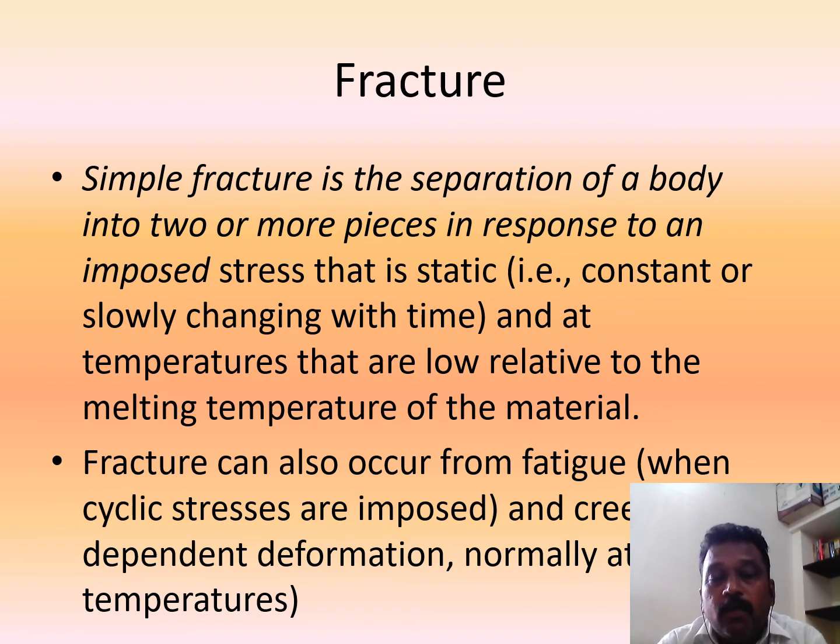So fracture can also occur from fatigue. What is fatigue? When cyclic stresses are applied. Fatigue is repeated stress, and then there is creep. Creep is nothing but time-dependent deformation, normally at elevated temperatures. When the temperature is high and you are applying stress repeatedly, then deformation occurs by means of creep. When cyclic stresses are imposed, then we get the failure called fatigue. That is failure by means of fatigue and then failure by means of creep. So that is called fracture. That is simple fracture.